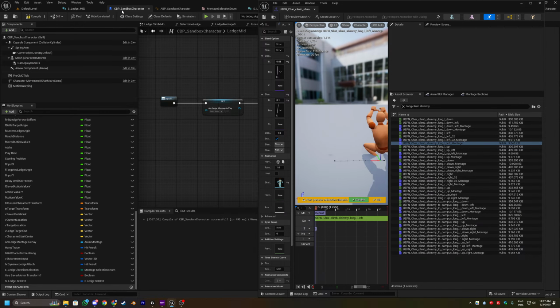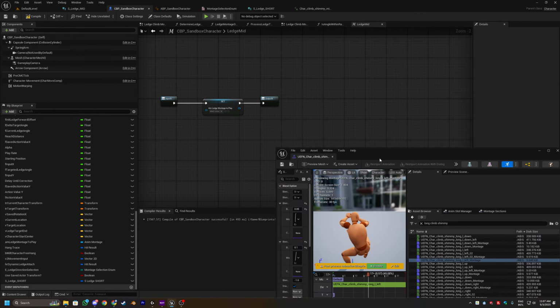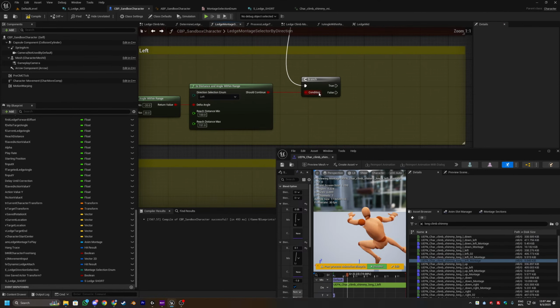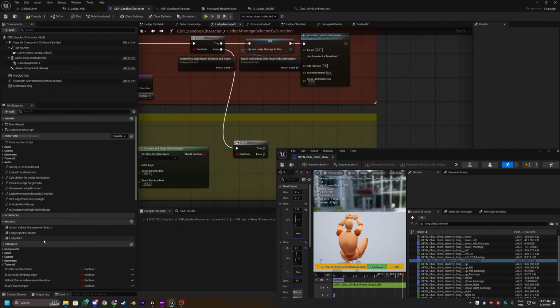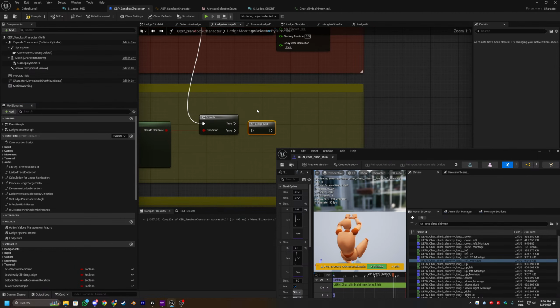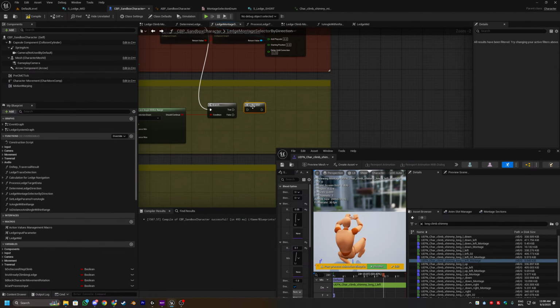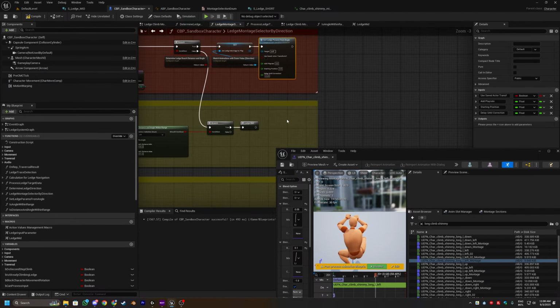So inside the sandbox character, we're going to go to, and then place that LedgeMid medium macro. If it's true, we're going to select that one.